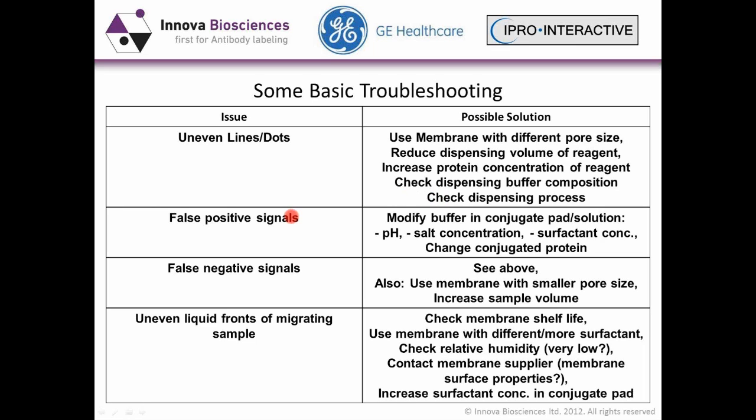False positive signals can have a variety of reasons. The most prominent one that I've found is pH. So I have seen many tests where you simply had to run at elevated pHs up to 9.5 in order to get rid of ionic interactions at the test line. What also can happen is that you have hydrophobic interaction. In that case, surfactant may help. And in some cases, you have, unfortunately, very specific interactions that give you false positive signals.